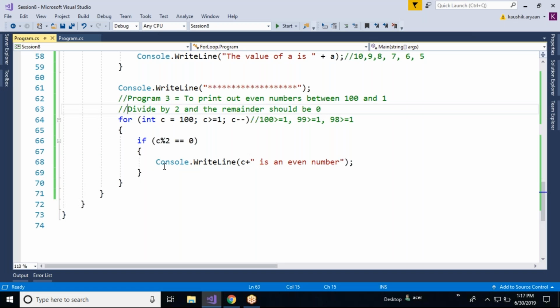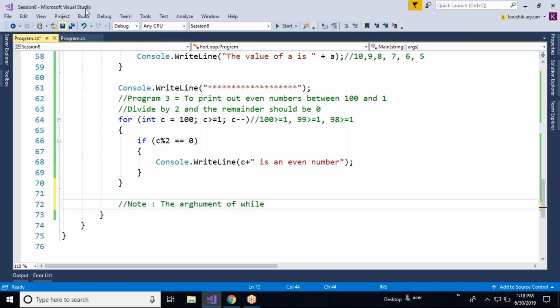Okay. Remember one thing as a note. The argument of while, this is called the argument of while.